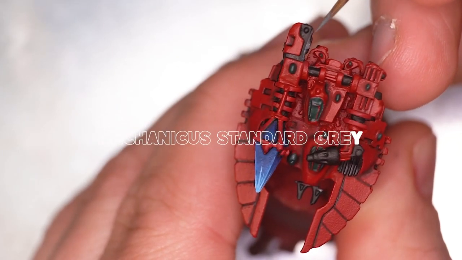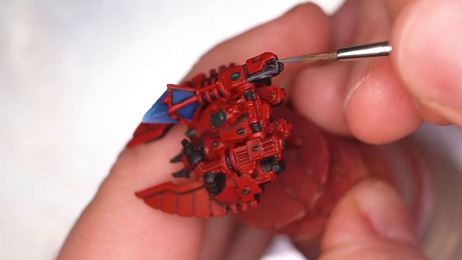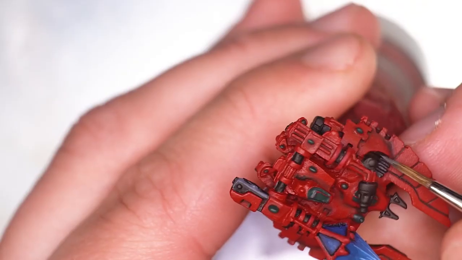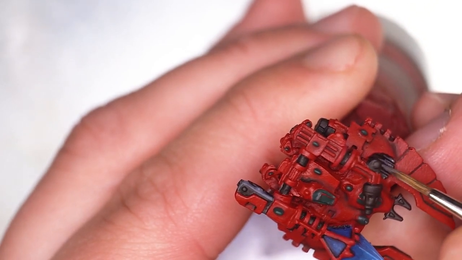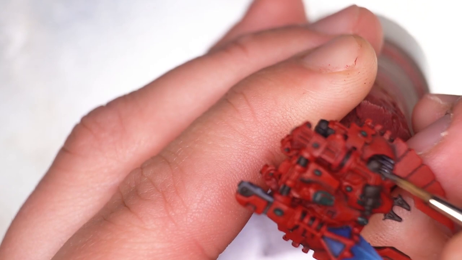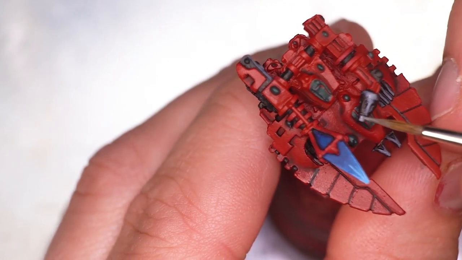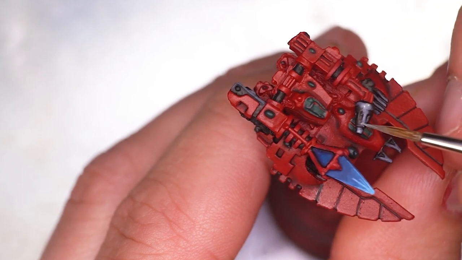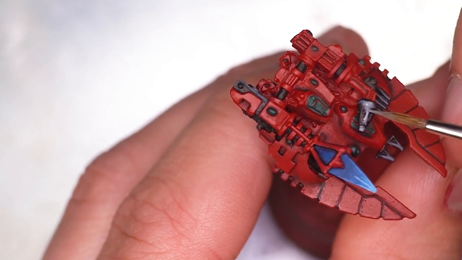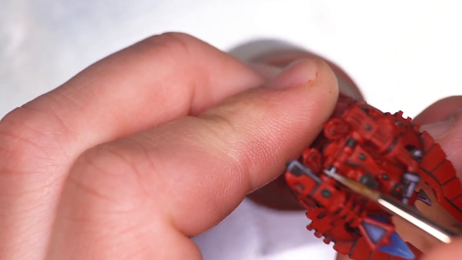Now we're doing a little bit of edge highlighting on some of the black areas that we painted earlier. We're going to be using Mechanicus Standard Grey and then moving into a lighter grey, literally light grey by Vallejo, and we're trying to keep these contrasting areas as extreme as possible due to the scale. Obviously you can do less or more of this depending on how you see fit. Now if you really want to bump up the contrast, white is a key trick here. The more white you add to something obviously the brighter it becomes and white is a very useful tool at this scale to start bumping up contrast in very short distances as much as possible.